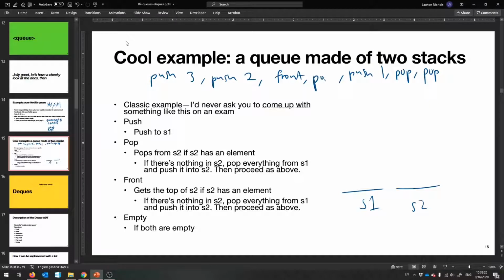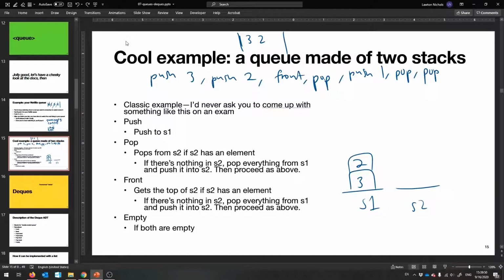Now let's watch this work. So it's really weird. So I'm going to push 3. So it's going in S1. I'm going to push 2. It's upside down now because we want the front. Currently our queue looks like this. It's 3, then 2. I'll have some space for our 1 in a second. What in the world? If I pop from this S1, obviously I'm getting the 2, not the 3.